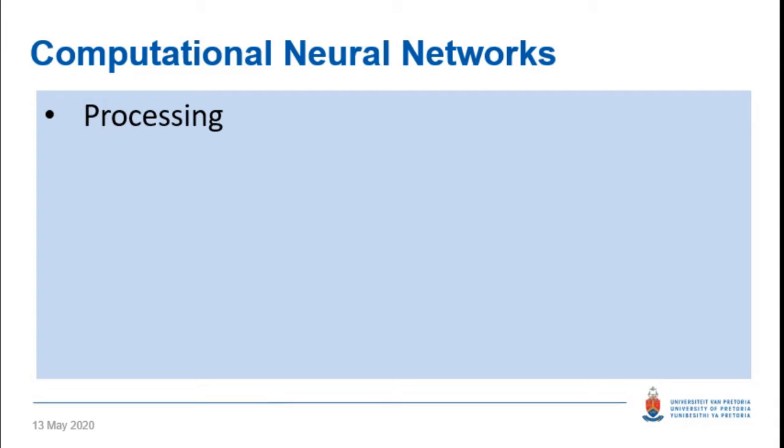In the case of the computational neuron, that processing is basically the sum of each input multiplied by the corresponding weight found by the learning algorithm, and the bias is added onto that. So what are these weights and biases, and how do we determine them? The weights and biases are the things that we actually determine during training.